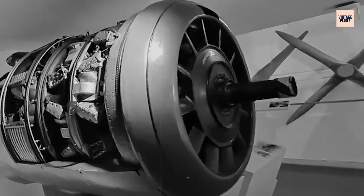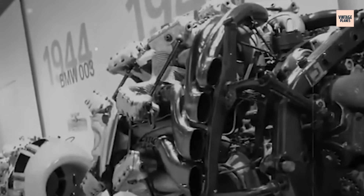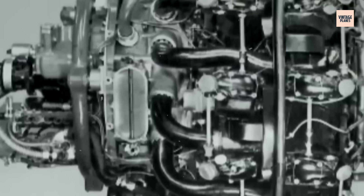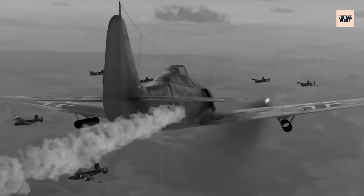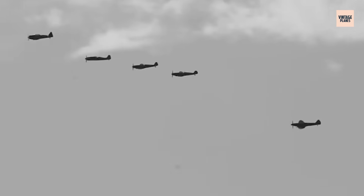The engine that briefly gave Germany air superiority serves as a reminder of both human ingenuity and the terrible purposes to which that ingenuity can be applied. The BMW 801 proved that technical superiority alone cannot win wars, but it can certainly change them. It stands as aviation's greatest paradox — a technological masterpiece born from humanity's darkest hour. Its revolutionary fuel injection, automated controls, and radial design principles influenced engine development for generations, yet its legacy remains forever tainted by the regime that created it. This engine didn't just power aircraft; it demonstrated how brilliance and brutality can co-exist in the crucible of war.